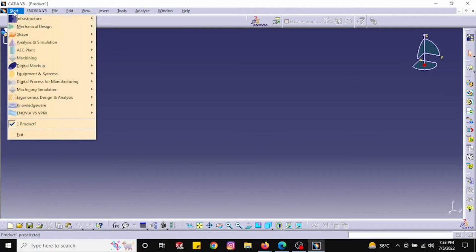When you go to the start menu, you will find all the modules available within Catia, like infrastructure, mechanical design, shape, analyze and simulation, equipment, machining, digital mockup, equipment system, digital process for manufacturing, machining simulation, ergonomics design and analyze, knowledgeware, and ENOVIA V5 for VPM.